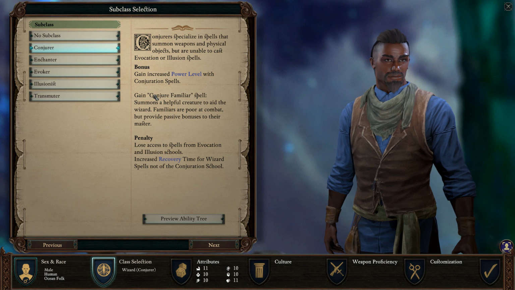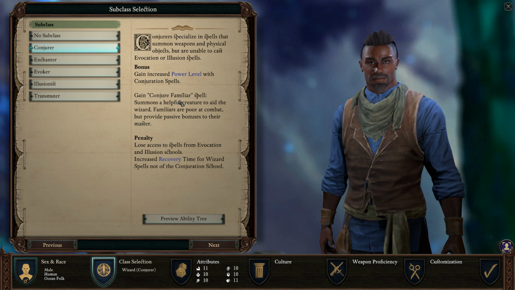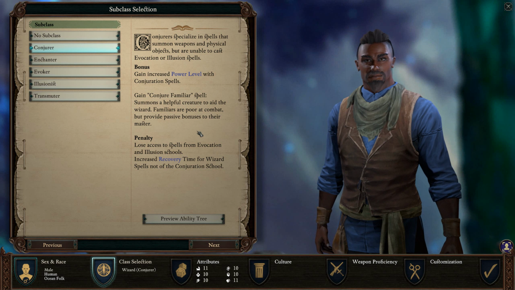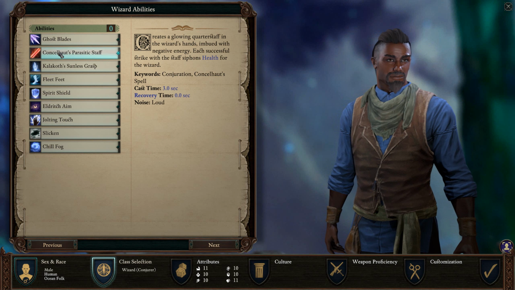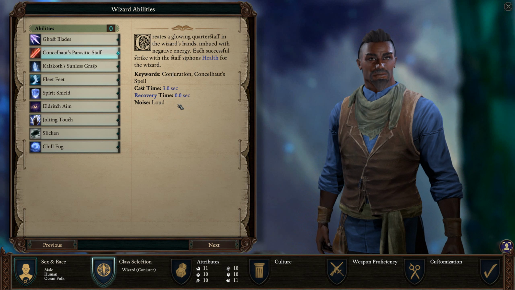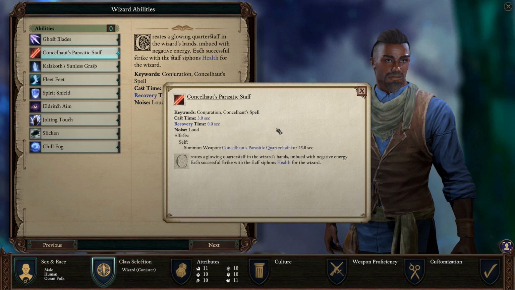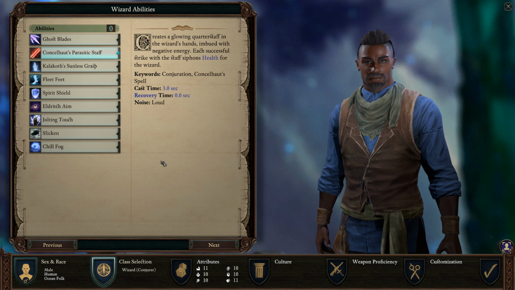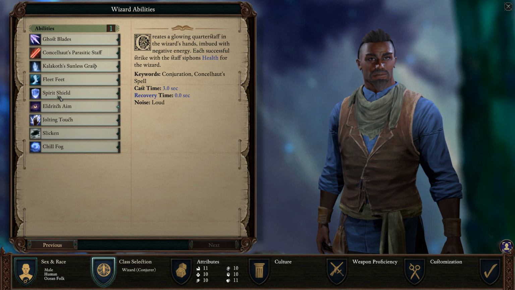I kind of want to try a Conjurer just to check out Conjure Familiar, since they made it better, but yeah, let's do that. It's fine. Okay, so they've made some spells a little bit faster to cast, like summon weapon spells that were quite a bit slower before because they're very powerful. So let's grab one spell.